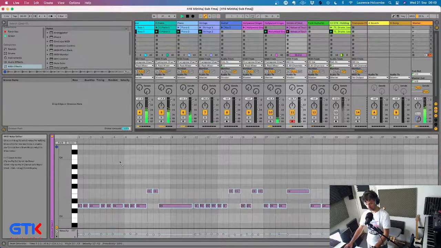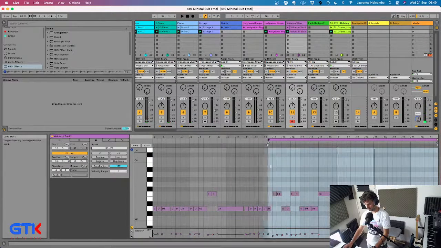Okay, so we'll see how we get on with that. It's maybe a little bit too messy. I don't want it to be too busy, which I've already kind of made it a little bit. But maybe the piano is a bit full on, but.